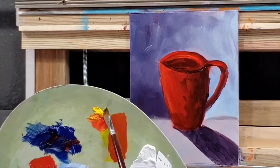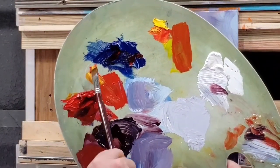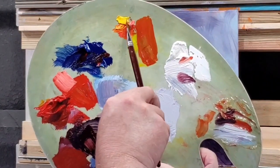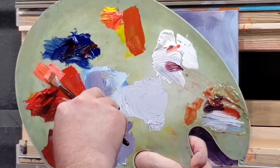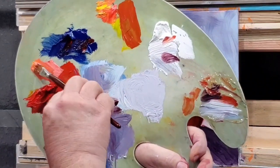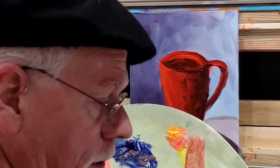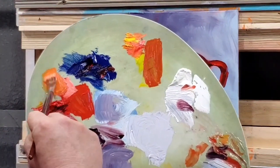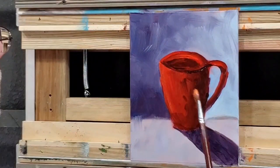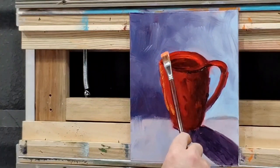What I'm going to do, I'm actually going to use some more of this yellow. We're going to start a new pile. And I'll go right in here. A little bit of this red. And I am going to add a little white to this, okay, folks? Because this has got a lot of yellow in it, so I can put some white in it. Yellow and white gets brighter, yellow and red gets pink. So we're just going to add a lot of yellow so we don't end up with pink. We'll take some of this medium, need a little more yellow. Now we can just take a little of this and we'll hit it here. That's more what I wanted. And we want to hit a little up here.